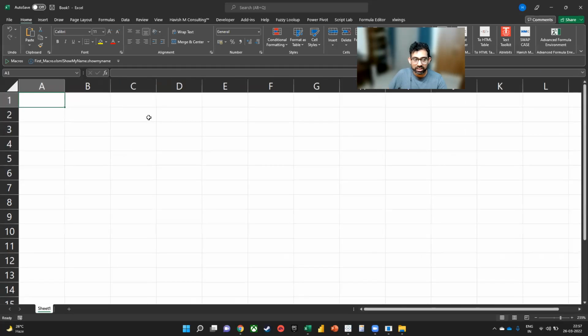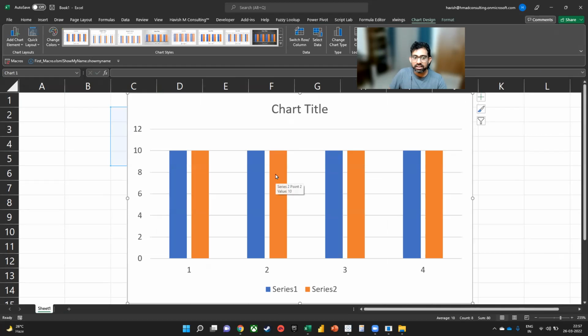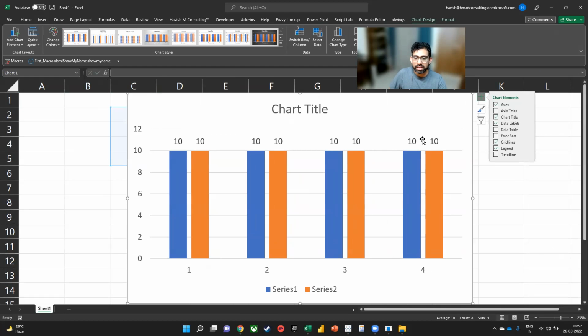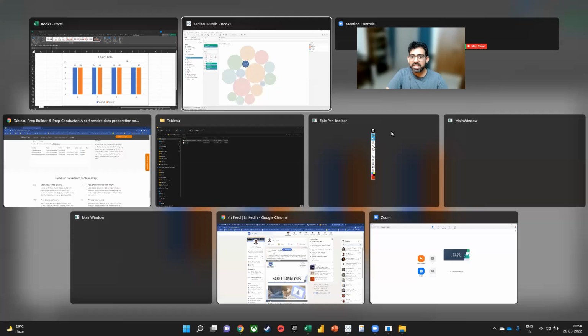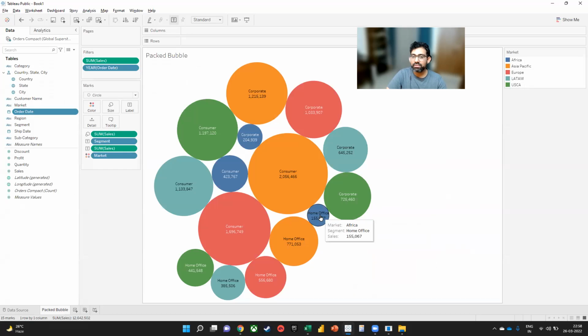But in Excel, once I make a chart, okay, just give me a second. It doesn't matter what chart it is. And I keep my data label here. In Excel, we have this beautiful ability of actually taking a label. Do you see this? I can just move it manually. I can independently change any label. And we always take this feature for granted. We are like, well, okay, what's the big deal? When you start working on Power BI and Tableau, you realize that you just don't have this feature. Even here, I don't really have that ability of moving this label where I want.